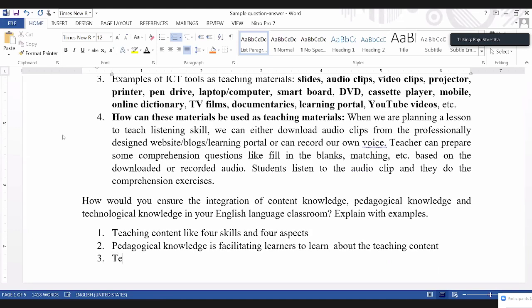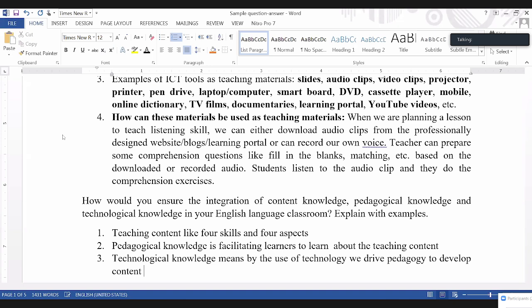Then technological knowledge means by the use of technology, we drive pedagogy to develop content knowledge.